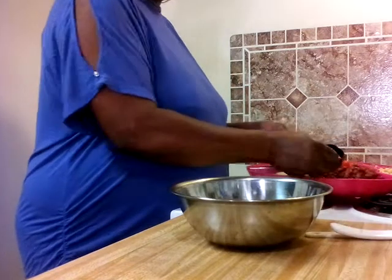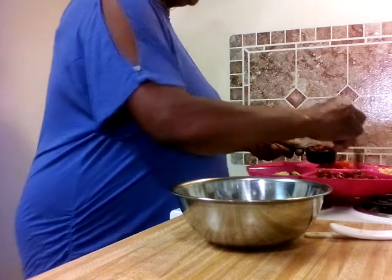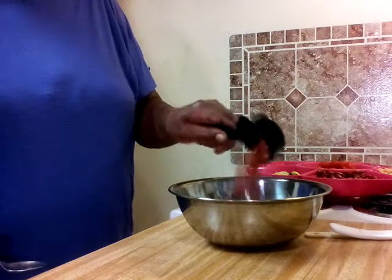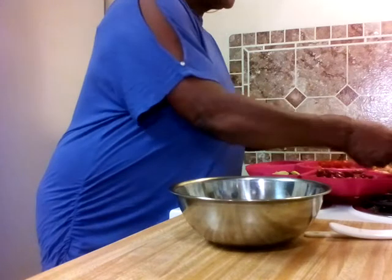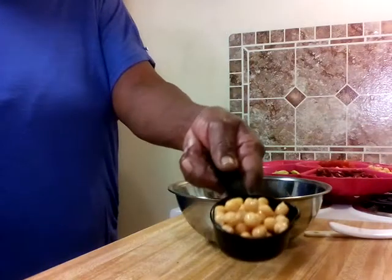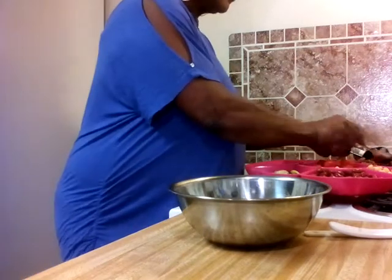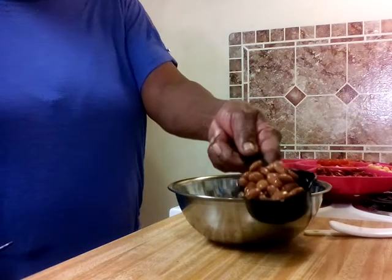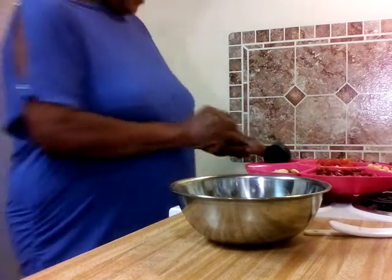I have some red kidney beans. I'm just using a fourth of a cup of red kidney beans, a fourth of a cup of garbanzo beans, and a fourth of a cup of pinto beans.